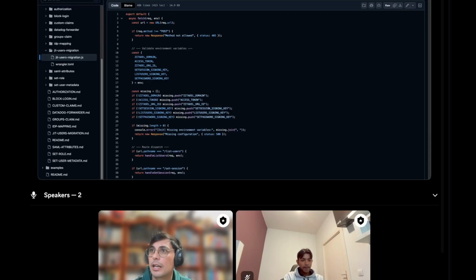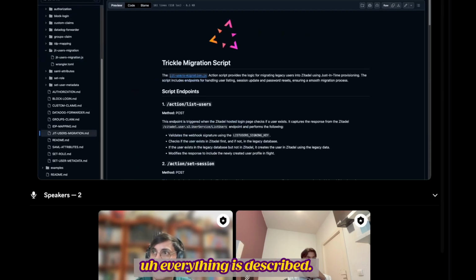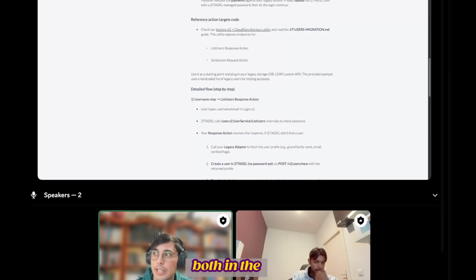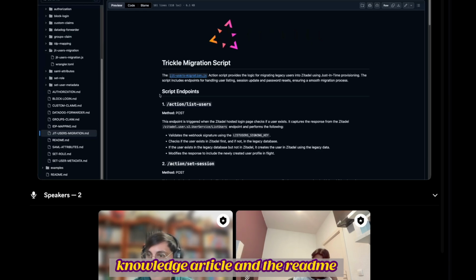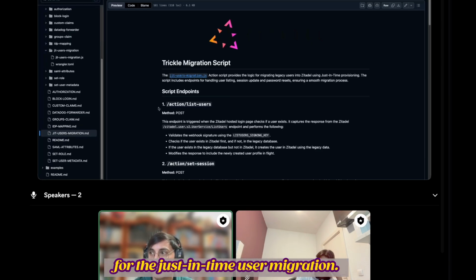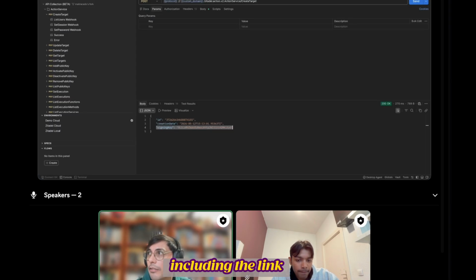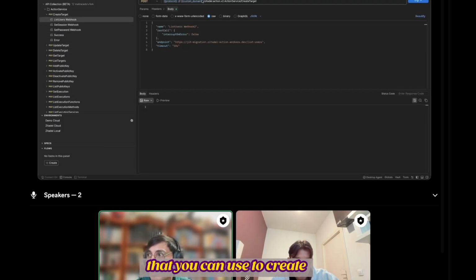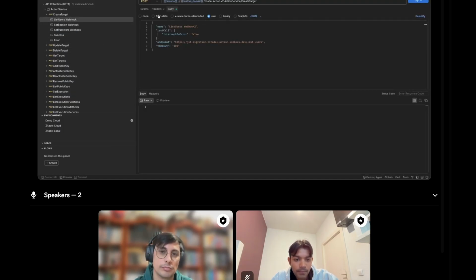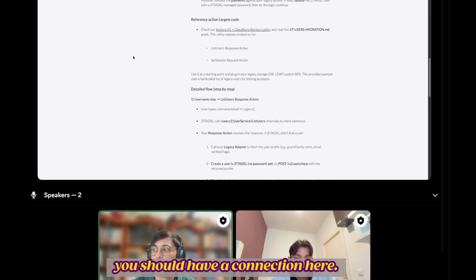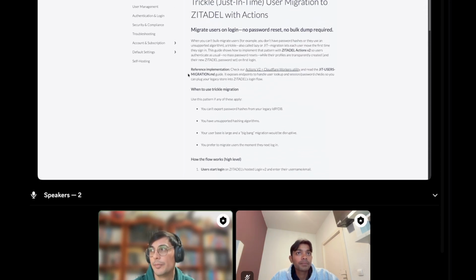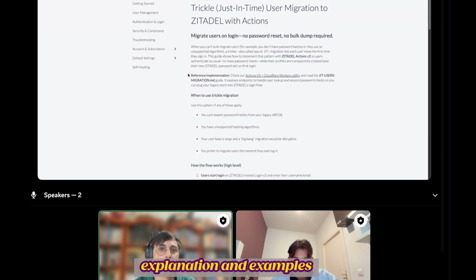So everything is described both in the knowledge article and the README for the just-in-time user migration setup with Actions. And everything is here, including the link for the Postman collection that you can use to create the webhooks. So you should have all the information here, but you can check the video for the explanation and examples that we did if you're interested.